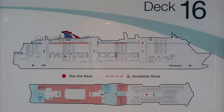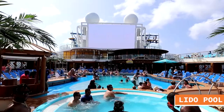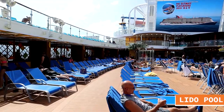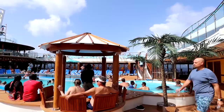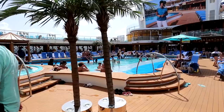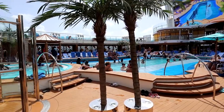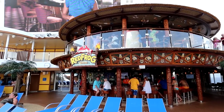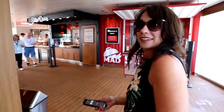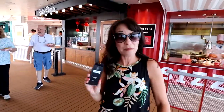Now deck 16. On the front part of deck 16 you have staterooms. In the middle part of deck 16 is where a lot of the action is, with the main Lido pool area. There's tons of great seating — some in shade, a lot in the sun. You can get in the pool, and if you need refreshments, the Red Frog Tiki Bar is located right there. There are also some great eats to talk about.